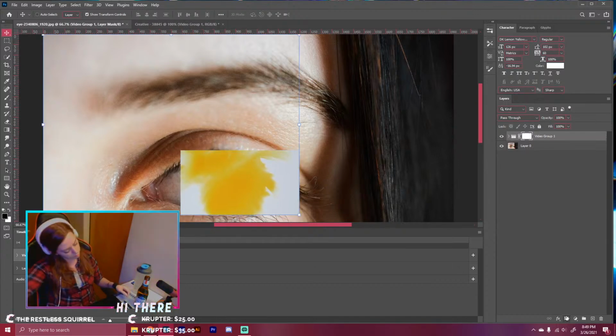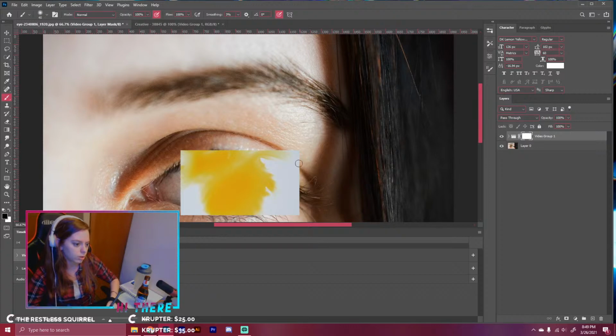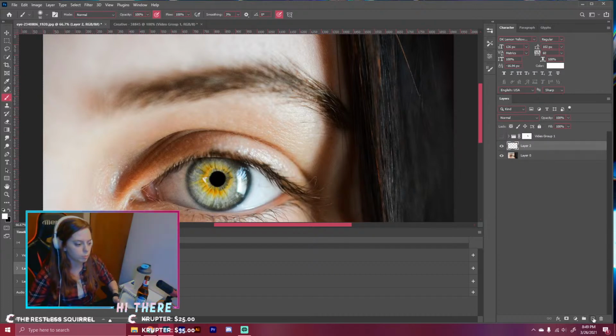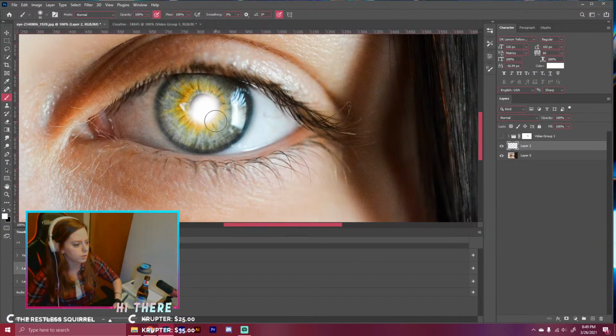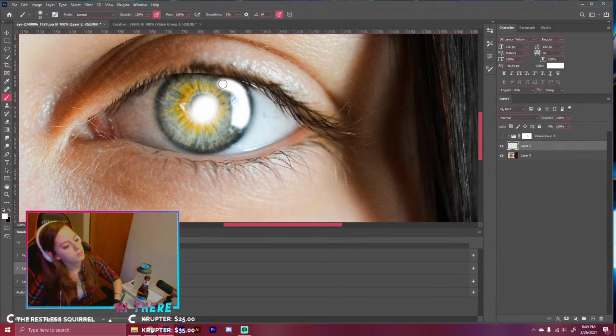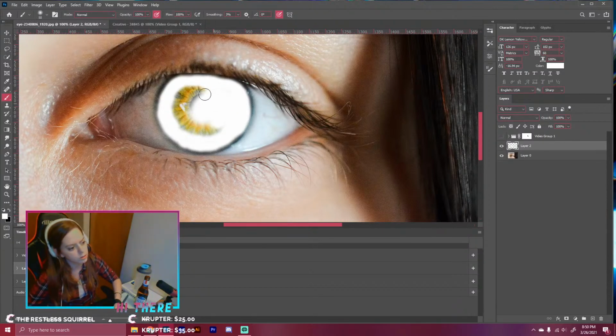Alright, so we'll do a mask. And we'll just clip this, I guess. Actually, let me do this first, to make it a little easier. We'll paint in the area that we want, and we'll use that layer as a mask to clip later. So I don't want the very edge. I want it to kind of fade in. So we'll just paint everything inside a solid color. It doesn't matter what color you pick.